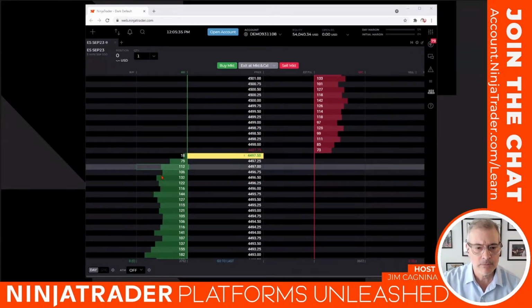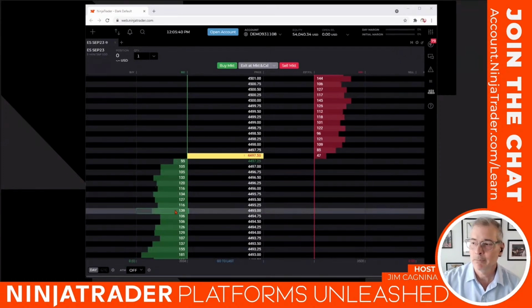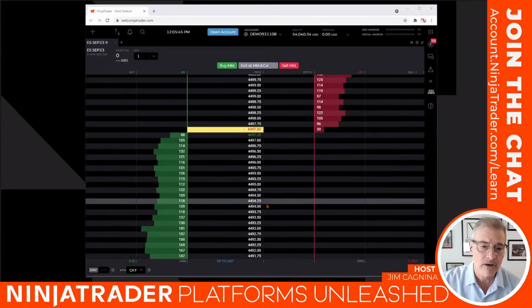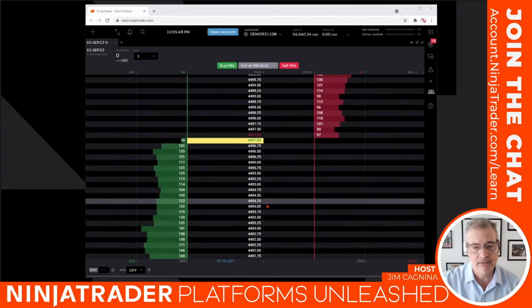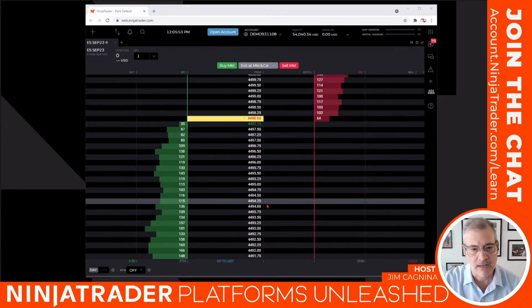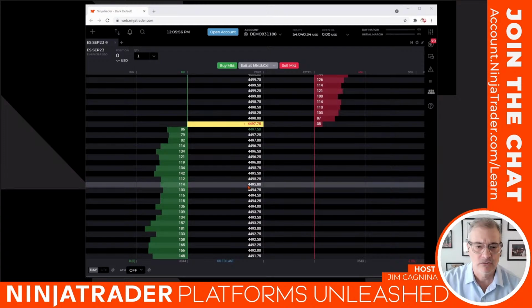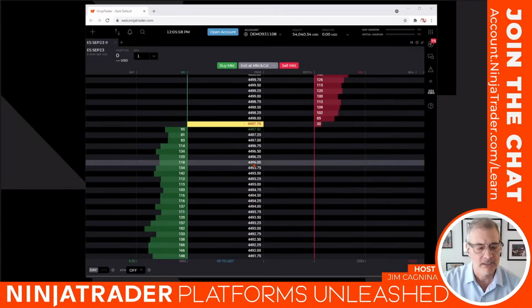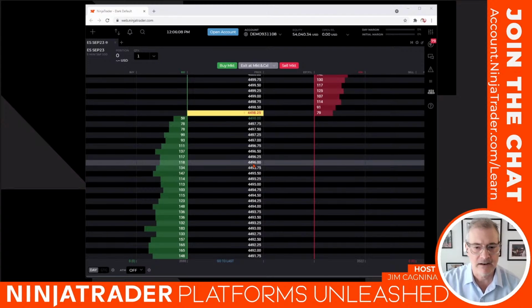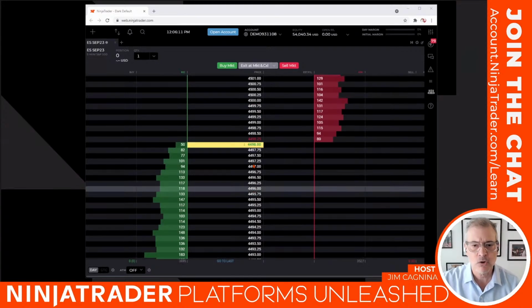So in the bid column here, you see a bunch of green histogram bars with a bunch of numbers in them. And each one of those numbers represents limit orders that have been sent to the exchange for execution. Remember, the definition of a limit order is, I would like to either buy or sell something, and I want to specify the exact price that I would like to do it at. In that case, you would receive a fill at your price or better, is the definition. Typically, this market is very liquid, so you wouldn't get it or better usually. You'd get your price. But you can't get worse than your price, right? You can't buy it at a higher price than you wanted to. So that's the definition of a limit order.